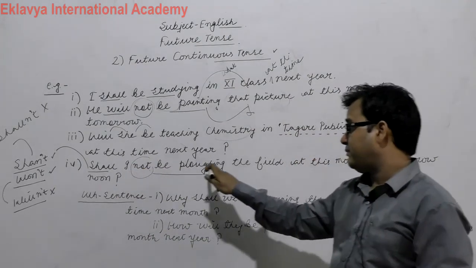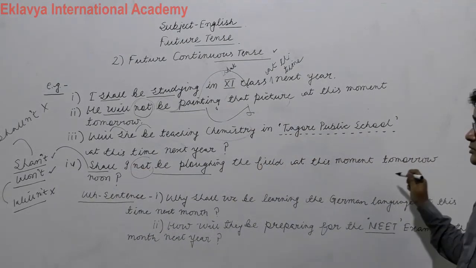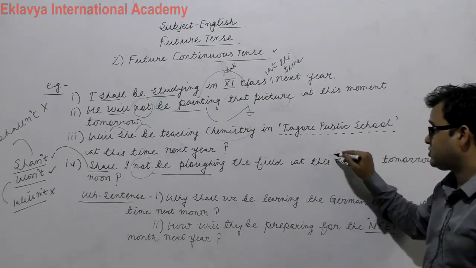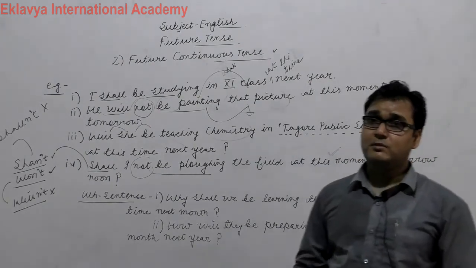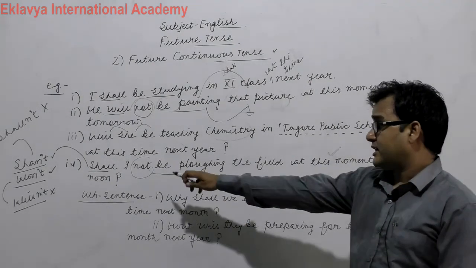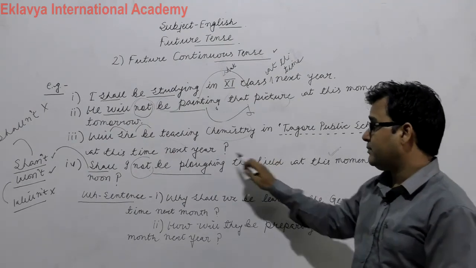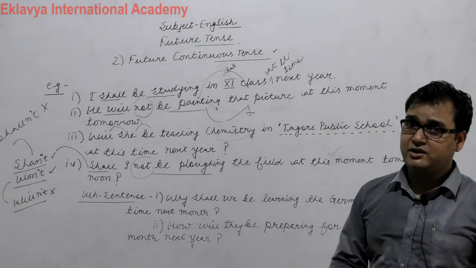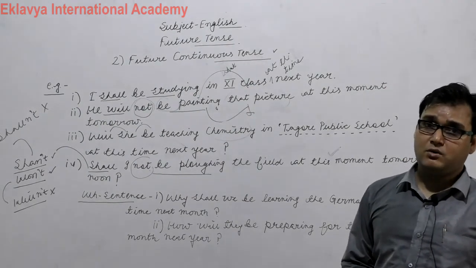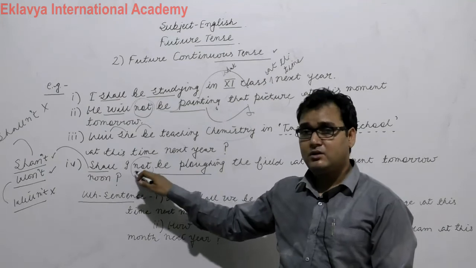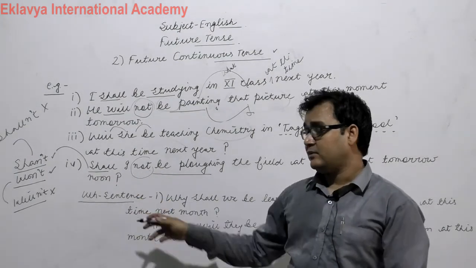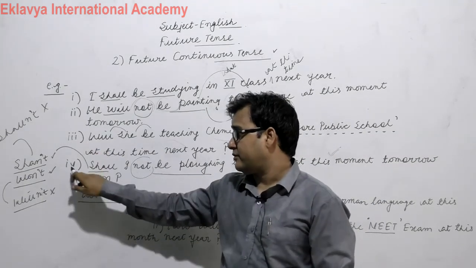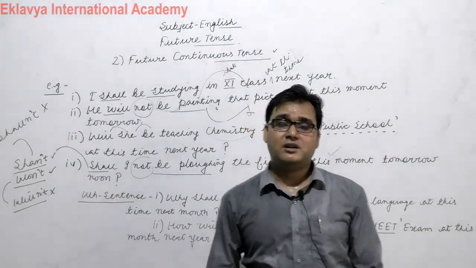Shall I not be ploughing the field at this moment tomorrow noon? क्या मैं tomorrow noon इस समय at this moment इस क्षण, क्या मैं इस क्षण tomorrow noon मतलब कल दोपहर में इस क्षण shall I not be ploughing the field? field को जो है plough नहीं कर रहा होगा मतलब जोत नहीं रहा होगा. क्या मैं कल दोपहर में इस क्षण जो है खेत को नहीं जोत रहा होगा. The example is of your interrogative negative one. Then you have your WH word sentences. It's easy one. Add your WH word before your third and fourth example. You will have your WH word easily.